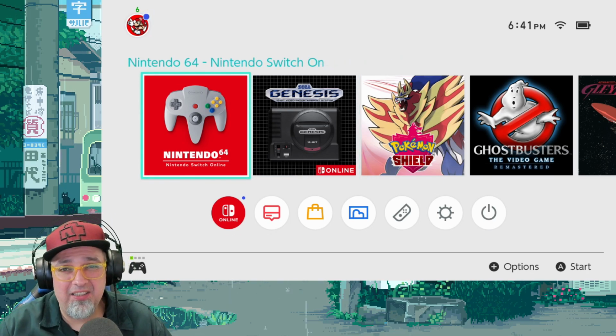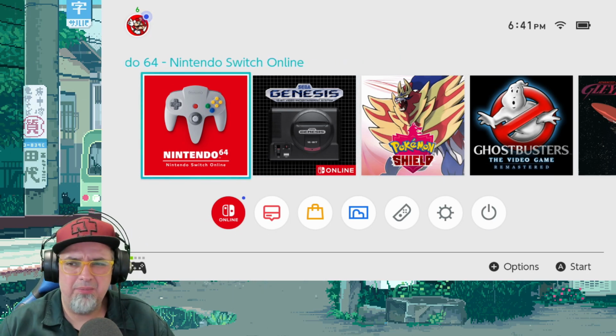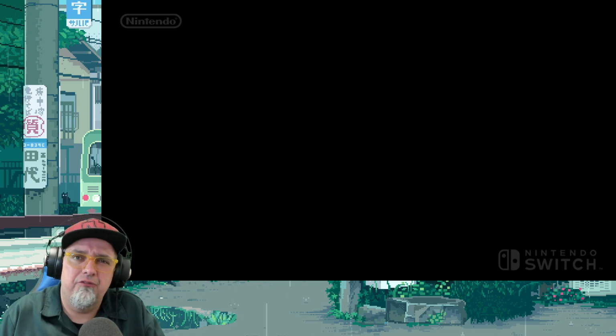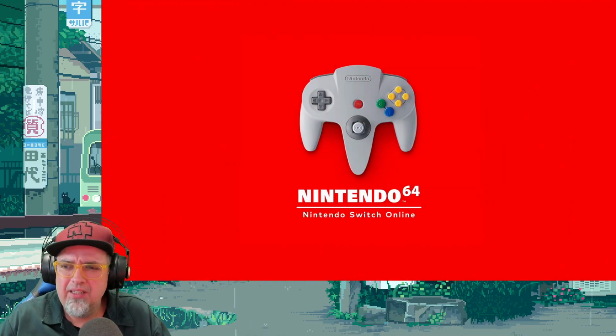Okay, so here we go. Everything downloaded and installed. It took a little longer than usual, especially with the file size. Maybe the server's congested a little bit. But I want to take a look at Nintendo 64 first. See how a couple games look and feel. If there's any noticeable, like, lag.